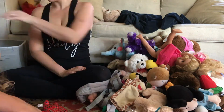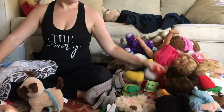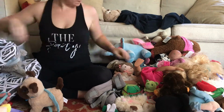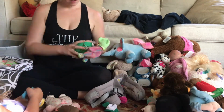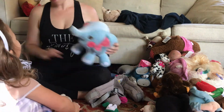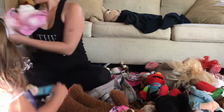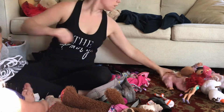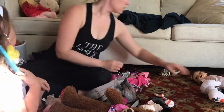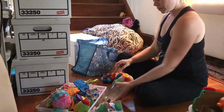And now here you can see this is where Isabel is literally going through all her dress up items and every single one of her stuffed animals to see what she wants to keep and what she wants to give away. And she did a really good job doing this. But once we finish this section, I'll show you where we are. She wanted to go through every single thing, and she did a really great job actually choosing to donate some items, because there are some times where she doesn't want to give anything away, and I guess that's okay too, but she did a really good job this time. So here's what we have so far, 3 big bags of giveaway.